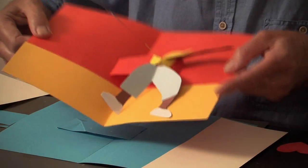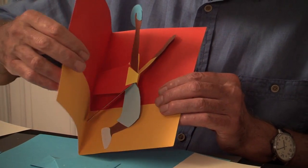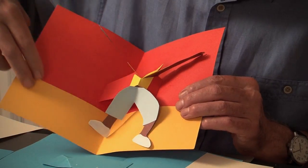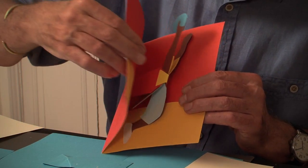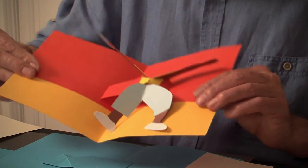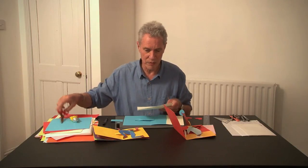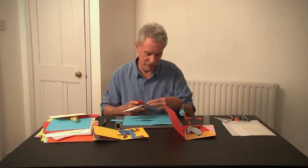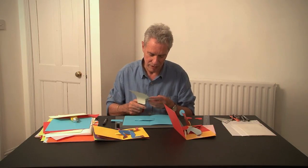In this example, the limbs are in a different formation. So this one, as you close it, you can see the way this leg is going, it is in danger of snagging against the page, but it's okay, and it has been worked out nicely. So I'll just make four limbs from this. So we'll go with a bent leg. I'm just going to make these quite crudely in this case.